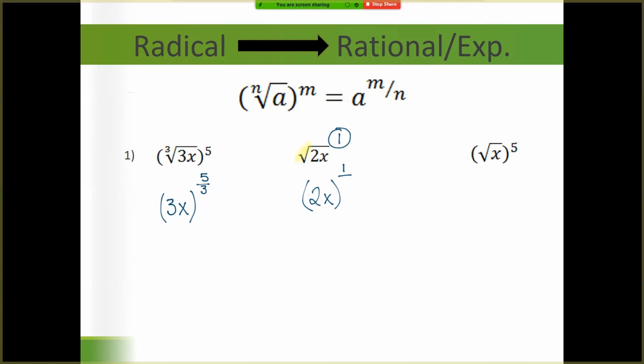And then the most common root, we don't write it in there, so it's not a cube root because in question 1, we wrote the 3 in there. What's the most common root? 2. A square root, they don't write the 2 in there because it's the most common. So there's an understood 2 there. So this is actually 2x in parentheses to the 1/2 power. If I remember correctly, there's a question just like this on your next test. So there's not going to be an exponent written. There's not going to be a root written, and you've got to fill it in.